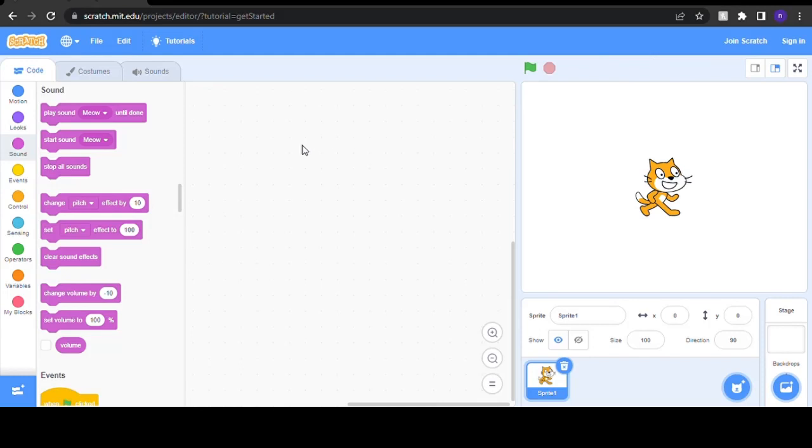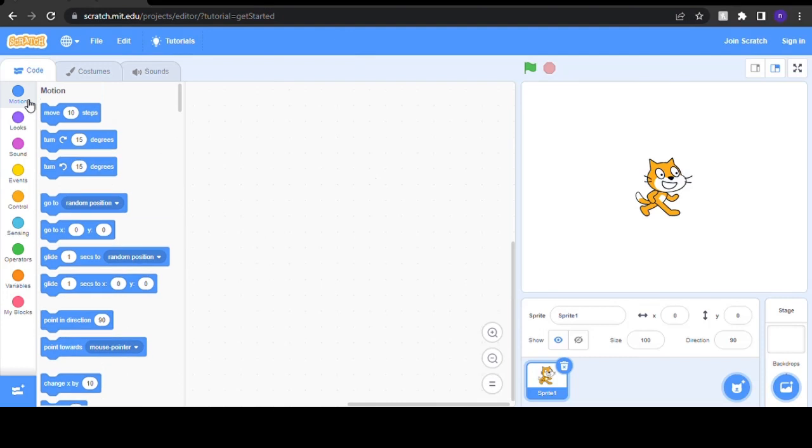Today we are in Scratch. This is visual coding, so you don't need to type that boring stuff just to get a small result. It has a few pieces, and if you just put them together like this, that's a code. It's as simple as that. So let us start our coding chapter.